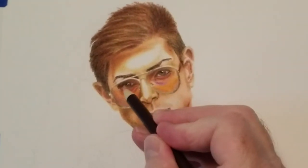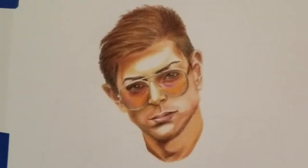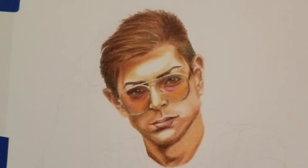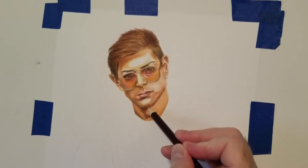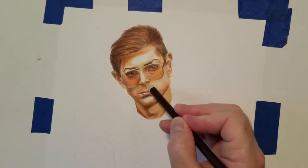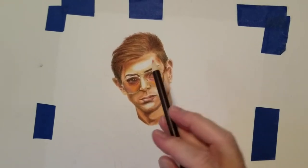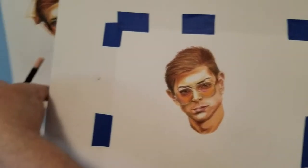In one of my earlier drafts, the eyes got very muddy from too much erasing and trying to make adjustments — when you go too far with that, you cannot add any more color or fix it. The distance from here to this point is actually more than one nose length — it's like a nose and a half — that helps me get the vertical right. This earlier draft was the second one.